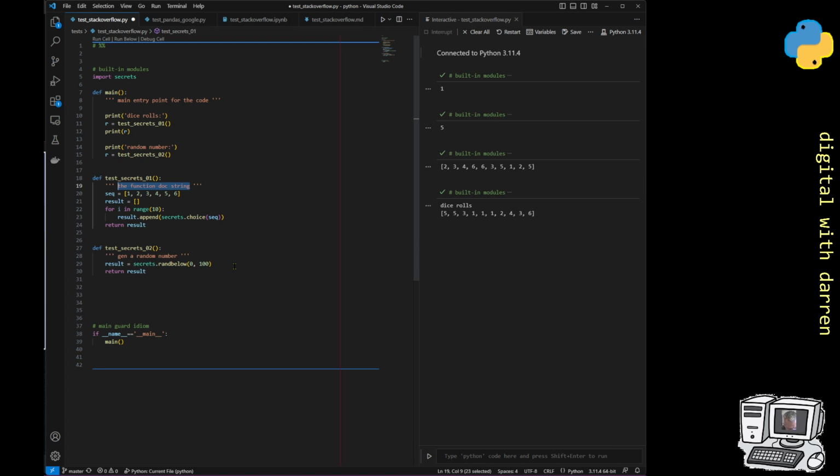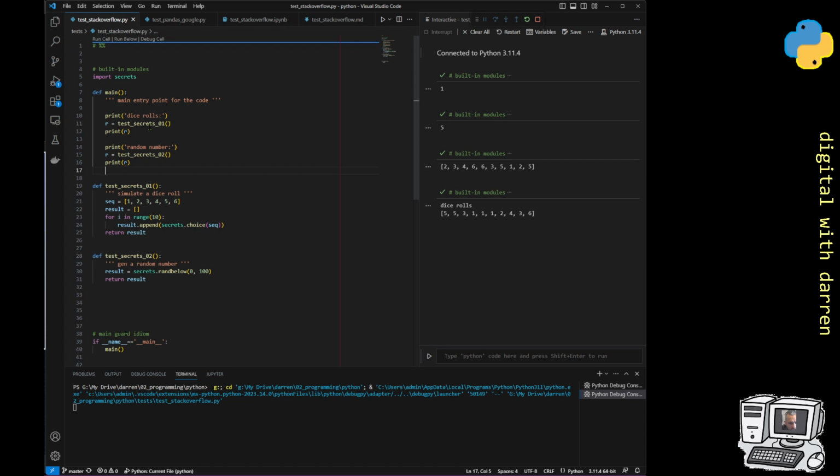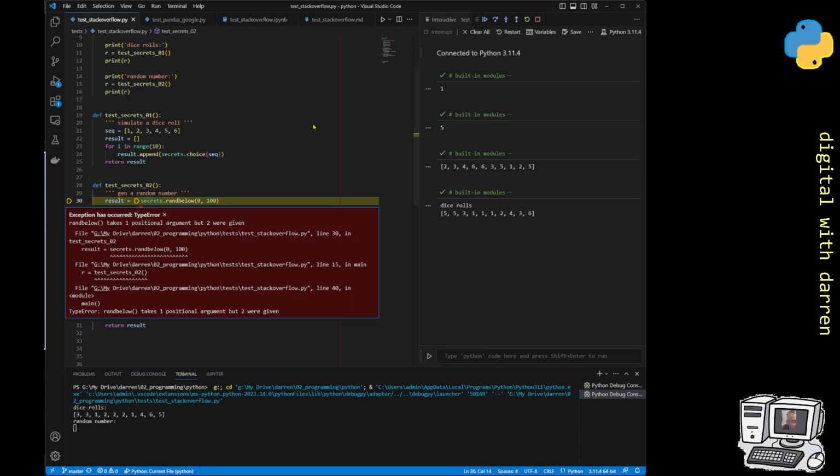And here is get a list, simulate a dice roll. I don't know if I spelled roll right, if it's R-O-L-E or R-O-L-L. And that should be it. We'll get a random number, and this time we can do a print of our result, let's just copy all of this over here, copy that and paste it straight down here, so we've got a print of the result. And if we just run this now, we should get a, I didn't mean to do it like this, but anyway, just as well, because it throws us an error.